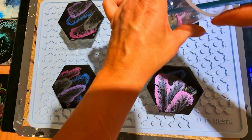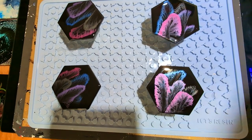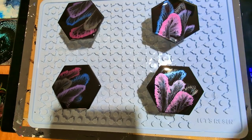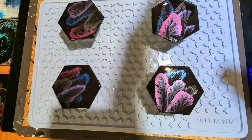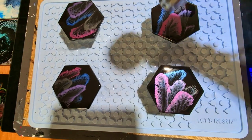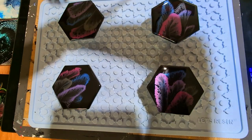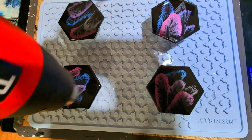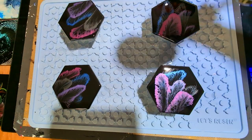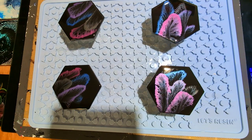And for some reason, I can never, ever seem to get my tables level. I mean, they're level, but they're not perfect. And they always seem to run a certain way. Time to do the torch or the heat gun now. I just don't like using the heat gun on resin because it blows it all over the place and blows it off. Why I like the torch when I'm popping bubbles. So there you have it. I will show you the dried results when it's dry.